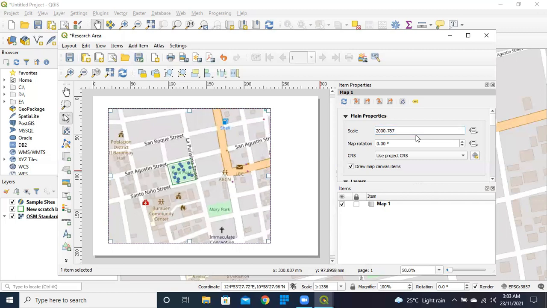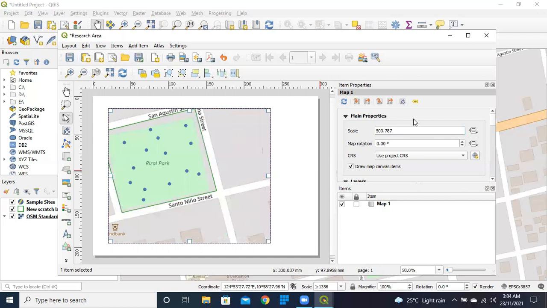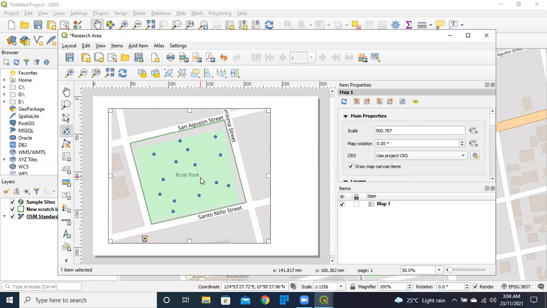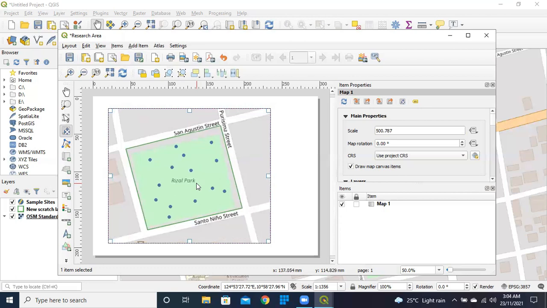As you can see, it zoomed out. So if we want to zoom in, we'll have a lesser value possibly. Let's have it at 500. I think it is okay. Then we could just move it like this.